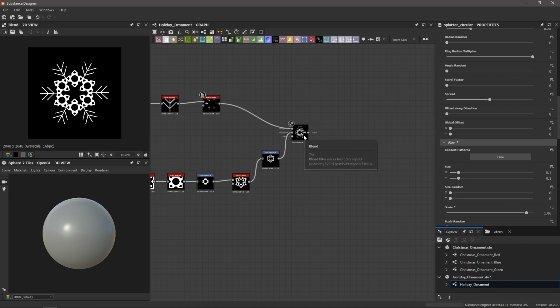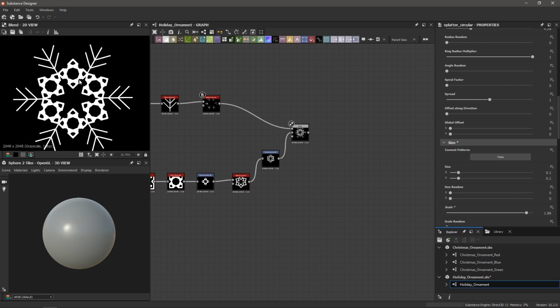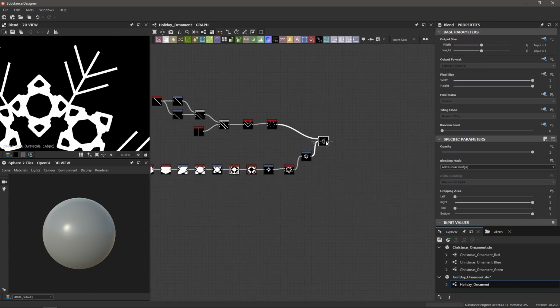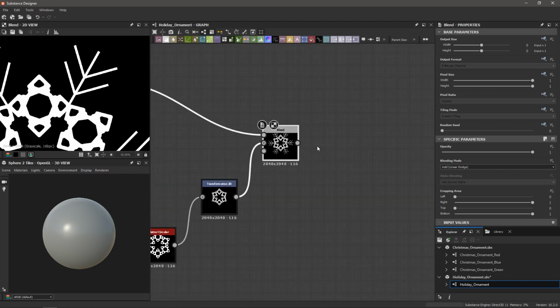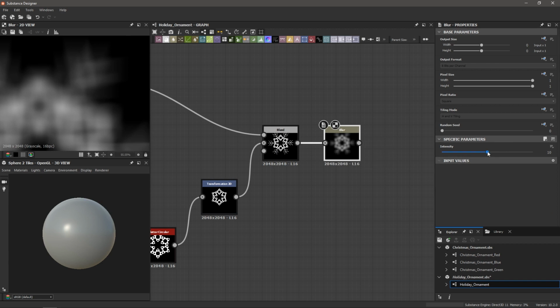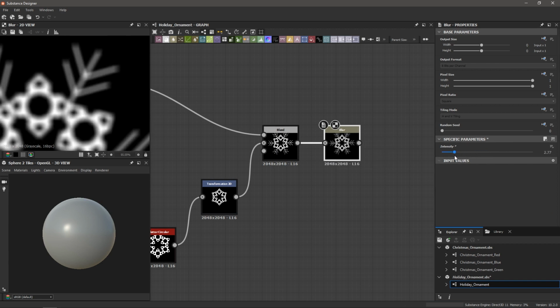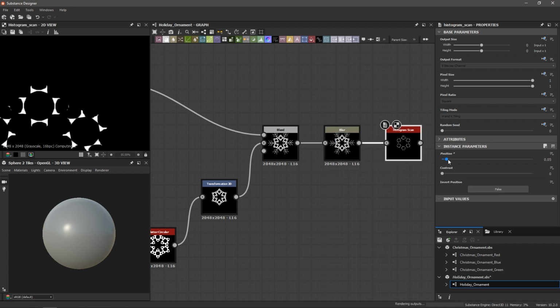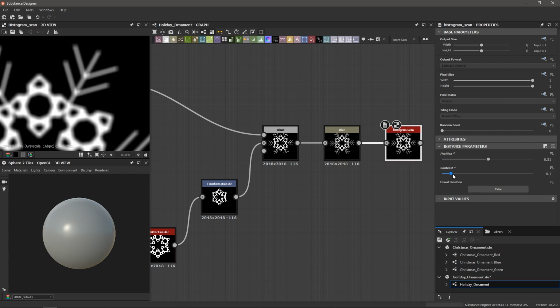Now that we have the basics of our snowflake shape, I'd like to round it off a little to make it look like it's either been drawn by hand or created with something a little more like glue. To do that, I want to thicken these edges and round off the corners a little with a blur and a histogram scan. So I'll show you what I mean here. If I click on my blend, this is the blend that connects our snowflake to our stems. Hit spacebar, just use a regular blur, and let's bring down the intensity.